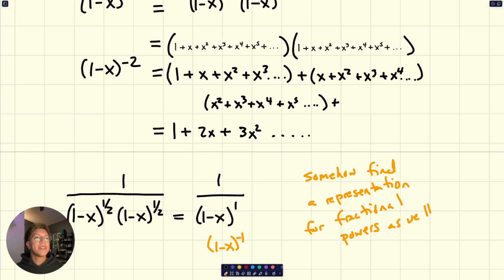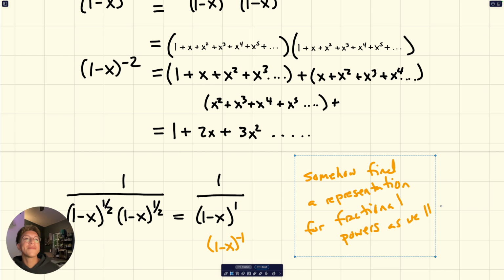But we'll leave that up to anyone who wants to give that a try. It could be really easy, it could be really difficult. If you find a way, using kind of this method that we used up here, to find a representation for a binomial raised to a fractional power using just algebra, high school, college level math, I would love to see it. I think, though, it would take higher level math, probably real analysis, or maybe some calculus with Taylor polynomials.